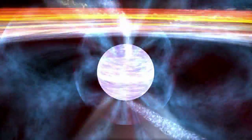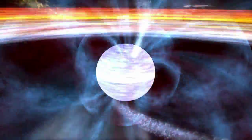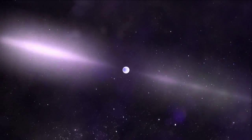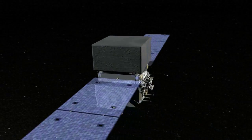They can spin many times per second on their axes. The fastest pulsars spin over 700 times per second. And that rapidly spinning massive object generates extremely strong magnetic fields and accelerates particles to high energies. And we see those accelerated particles emitting energy in the form of gamma rays, X-rays, and radio waves. And when that beam sweeps past the line of sight to the Earth, we see it pulse on, and that's why they're named pulsars.